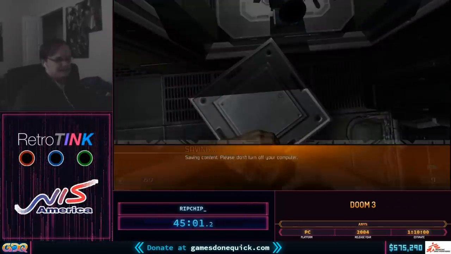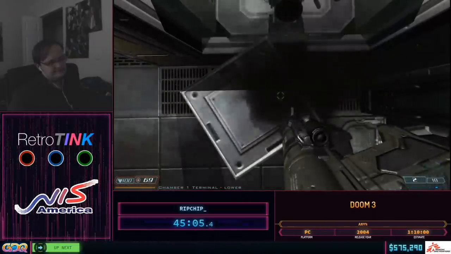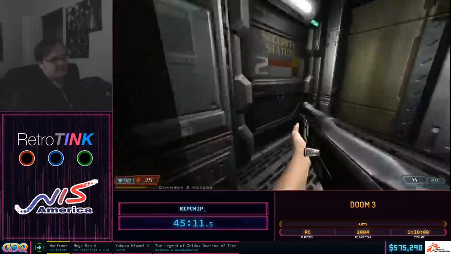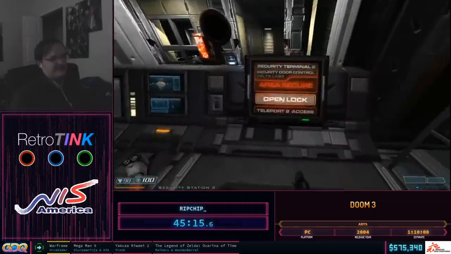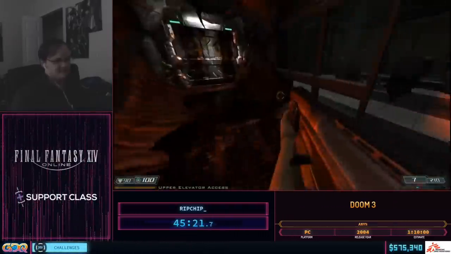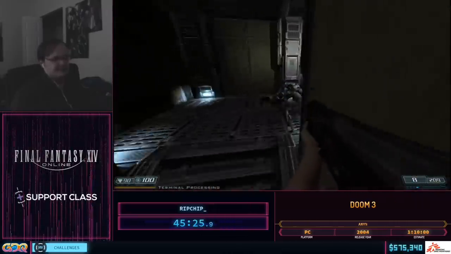All right, so I'm gonna save here. Nice, first try, wowee. That jump is very difficult. And we just happen to have a health pack right there we can just empty into us. So that part's hard, but it pales in comparison to the next trick we're gonna be doing.